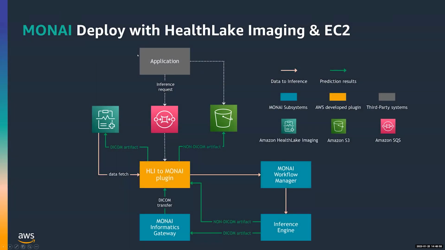So that gray box there is the application that you have just seen. When I clicked on that run button for the breast density classification algorithm, that put a message into a service in AWS that we call SQS. This is our messaging queue system. Then we have the HLI to MONAI plugin, the HealthLake Imaging to MONAI plugin. That plugin is installed on the MONAI Deploy server itself. It is listening to the queue, and it will receive the message that the application has published. In the message, you will find the identifier of the study in HealthLake Imaging, along with the data store for the HealthLake Imaging container that we're interested in.